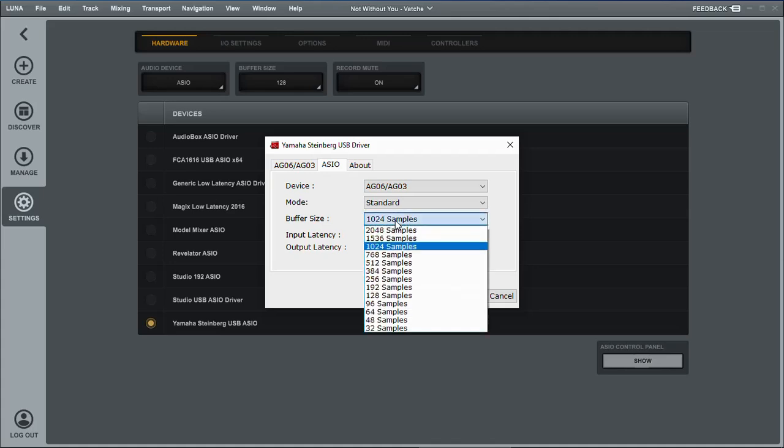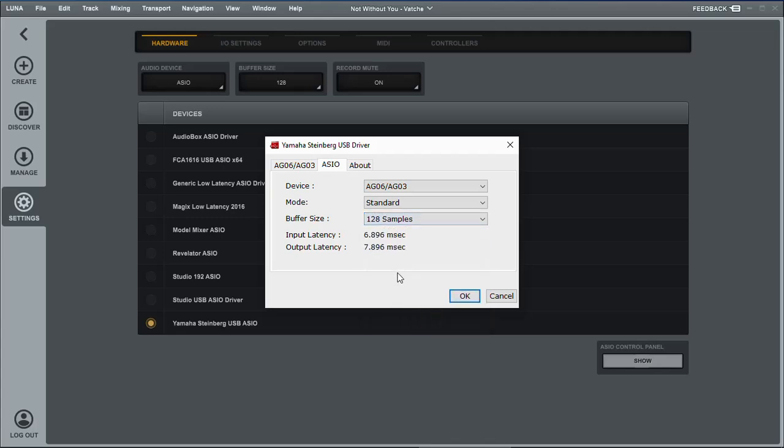So let's put it back down to 128 because this audio interface will support down to 128, including my screen capture and audio capture at the same time. Now, my advice, and this is my personal advice because every person's situation is different, you might have a different audio interface that can support a higher or lower buffer size. Go to the lowest buffer size when you are recording until you don't get any clicks and noise and crackles and so on. Then move up to the next size.